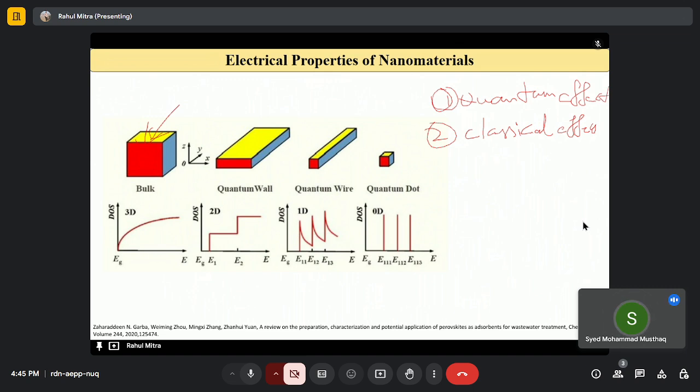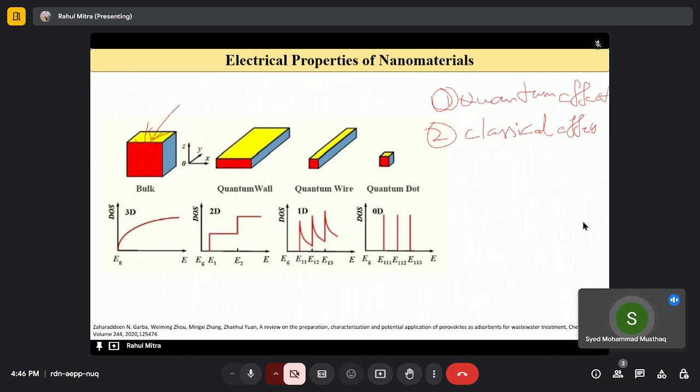Right? So in 3D nanomaterials, the three spatial dimensions are all above the nanoscale. Therefore, the two aforementioned effects can be neglected. However, bulk nanocrystalline materials exhibit a high grain boundary area to volume ratio, leading to an increase in electron scattering. As a consequence, nano-sized grains tend to reduce the electrical conductivity.